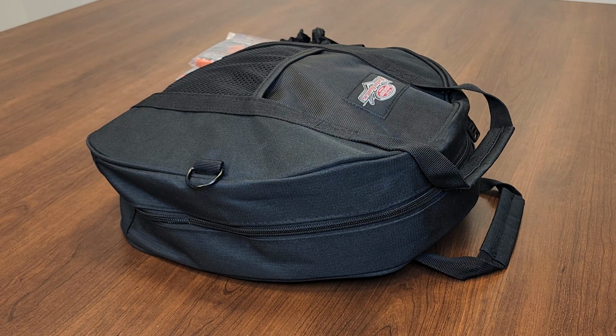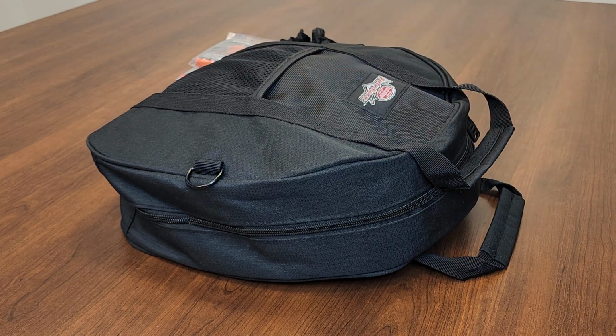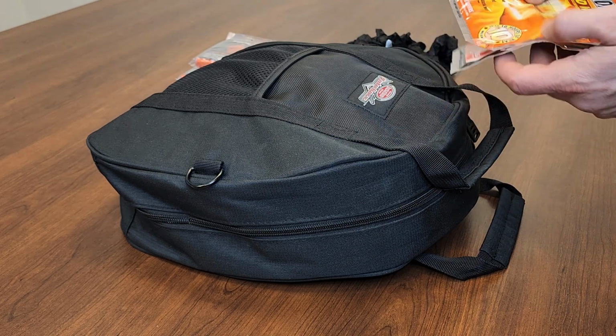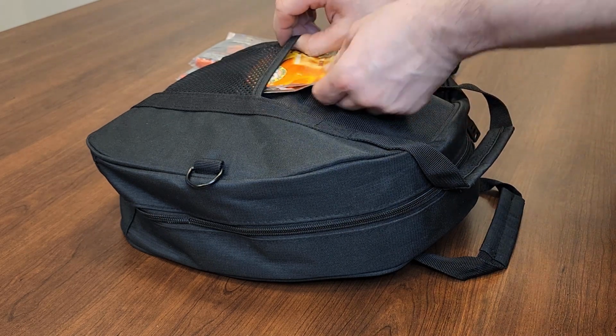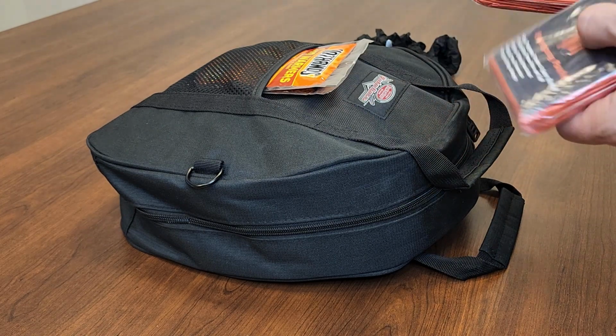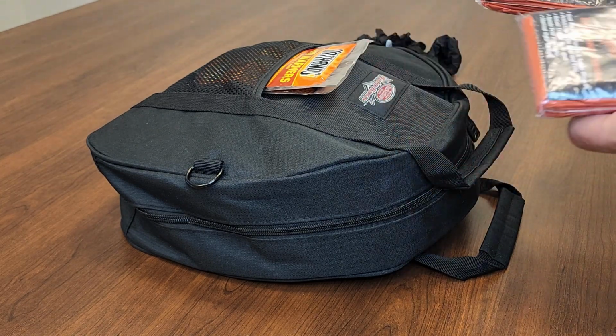Now, the last thing we're going to talk about is this pocket. So what's going to go in there? We've got these hand warmers, just have 2 sets in case you're in a cold spot and you need to be able to warm your hands up.